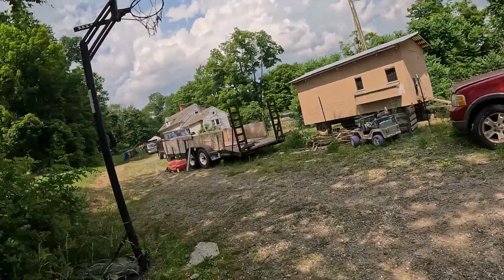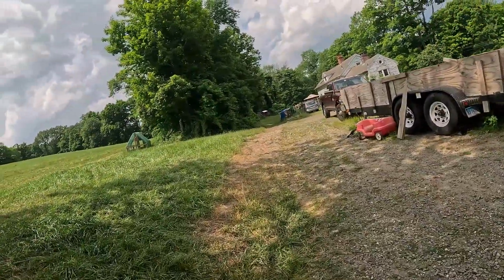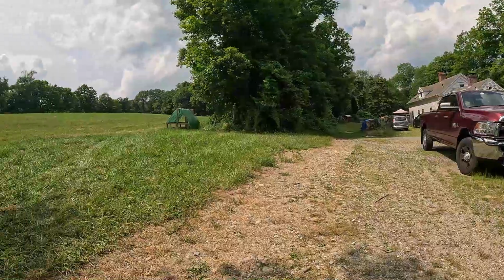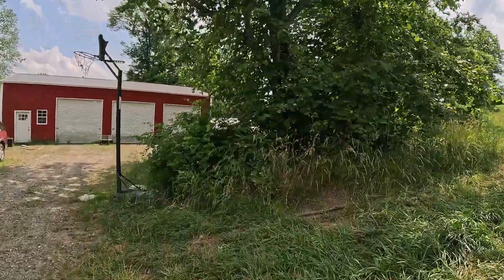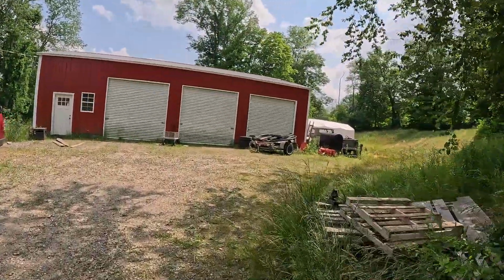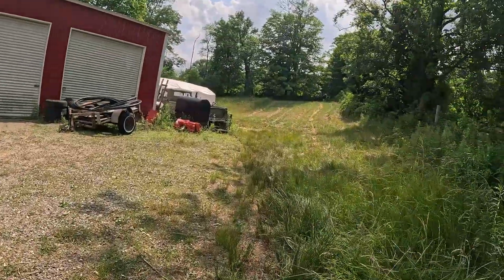For that first night, you'll find them just scattered across the chicken coop. For that second night, that's when you see them get themselves more adjusted. And that third or fourth night is probably going to be their last night. I wouldn't recommend keeping them in the chicken coop past 4 days, because after that point you're just keeping them in there for no reason. So I'd personally recommend keeping them in there for a day to maybe 3 days, but nothing past 4.